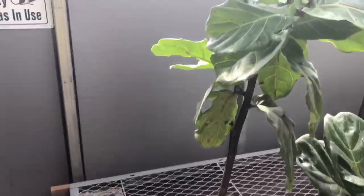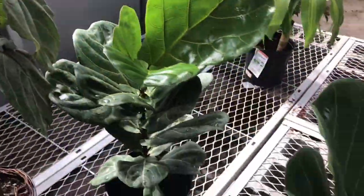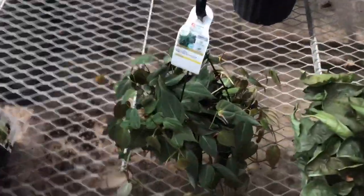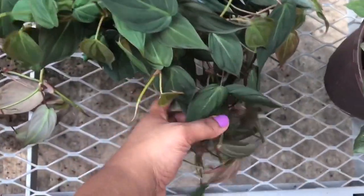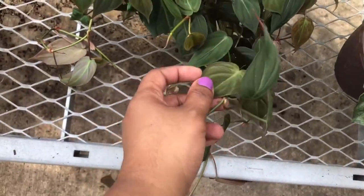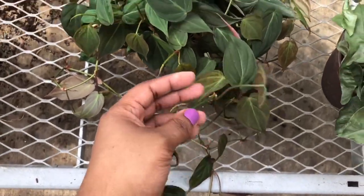Home Depot shopping with my best friend. She is newly acquiring some plants, so I'm trying to show her some options. And this is the Mikan right here. This one is so cute. But I don't know if this is really her style. I probably like it more. But this is so pretty.